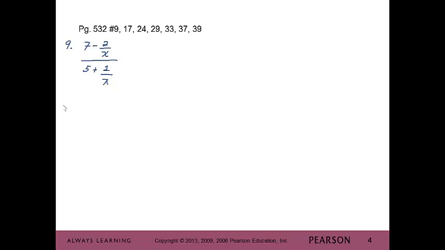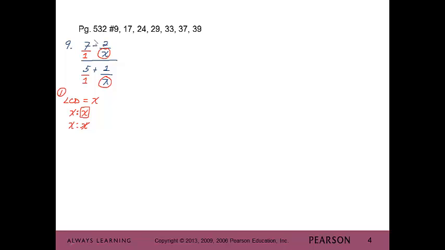So step 1 is to find the LCD. So in your expression you have two denominators. They are x and x. Technically we have 4, but these are just 1, so we can ignore them. So x and x. So let's start by writing the factors of the first, which is x, and then the factors of the second, which is also still x. So the LCD is going to be x. This is from the first denominator. Then, because we already have an x in our denominator, we do not write the second x. So the LCD is just x.